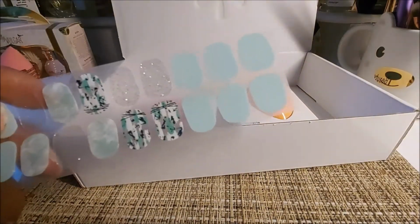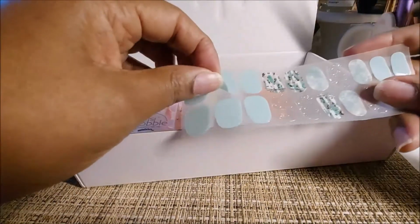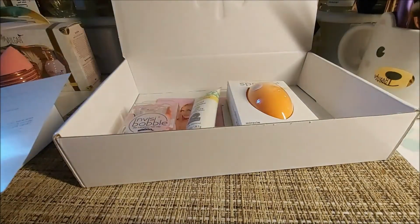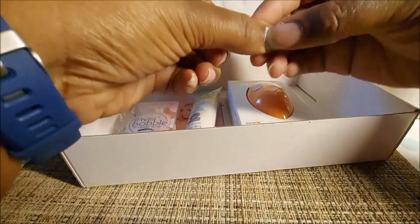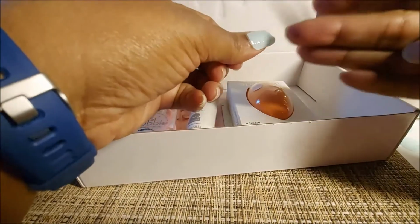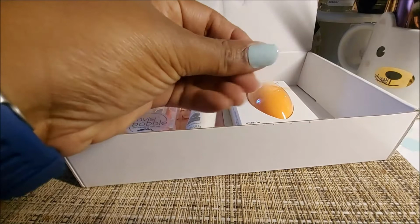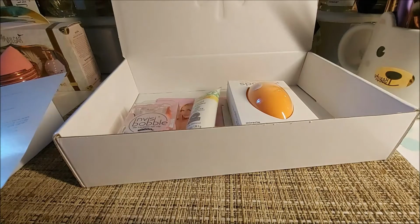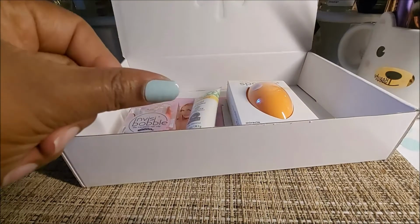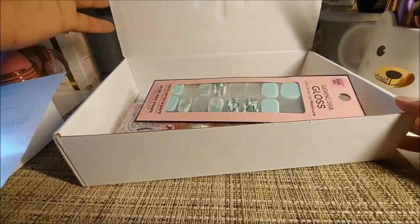And I'm going to try one of these on just to see how they look. It peels up like this. I'll stick it on. I know there's some nail prep involved, but I just want to see how it looks right away. I'll have to trim the edges off. But that's pretty. A nice shiny coat of nail polish. There it is. Okay, I like these. Okay, so that's the Walmart box.